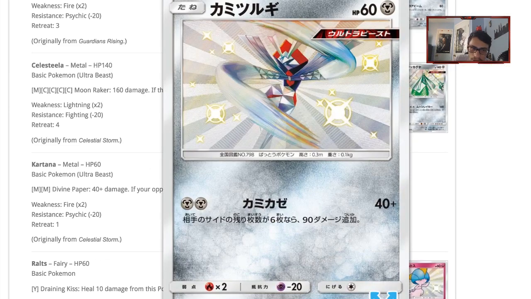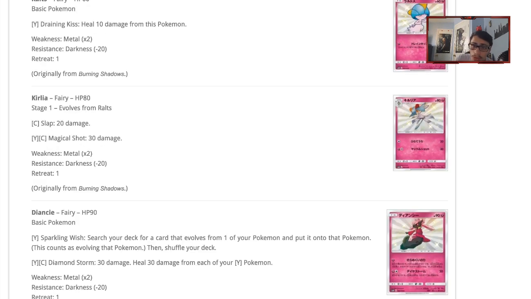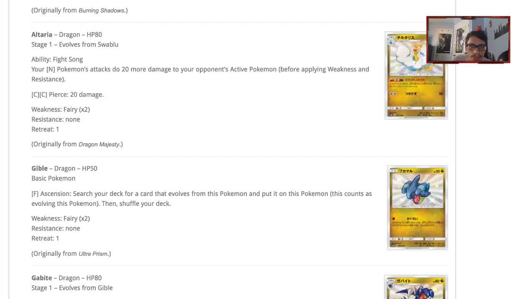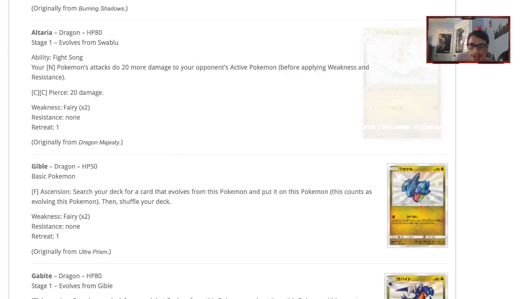Kartana. Not a good card either from Celestial Storm, but you know what? It's getting that shiny. You got the shiny Ralts Kirlia, so people who play Gardevoir will like that. Diancie's in here too. Sparkling Witch's Trick for a card that evolves one of your Pokemon. Burning Shadows. Can't use it. Yeah, shiny Altaria from Dragon Majesty is pretty sick if some Dragon deck starts to take advantage of that card.